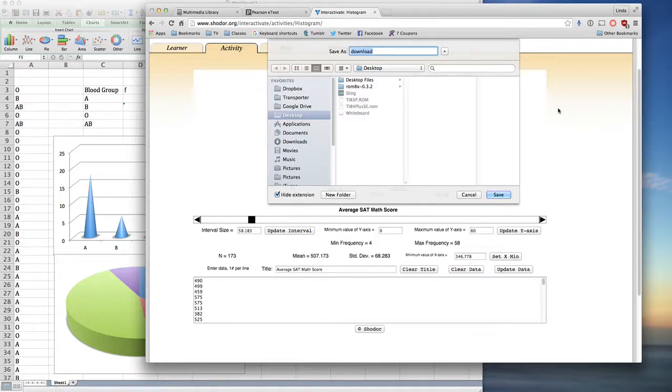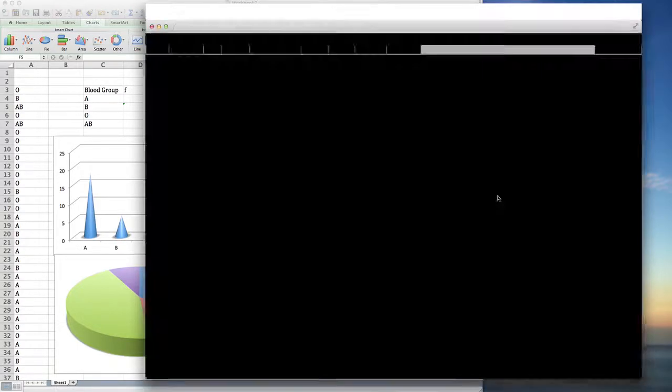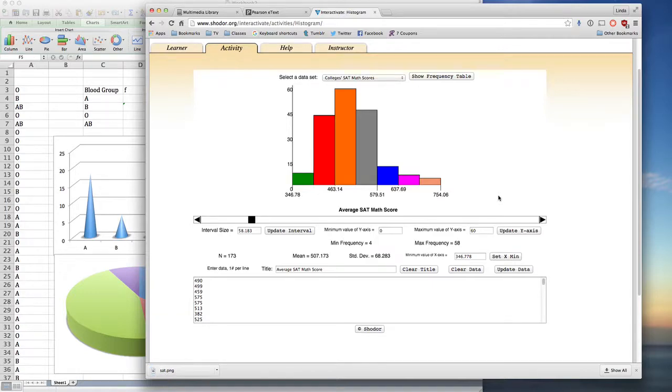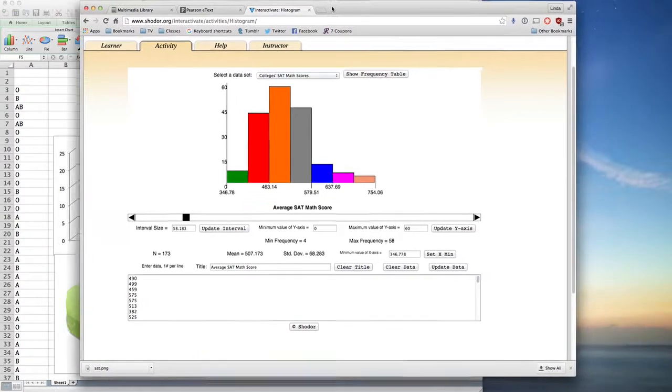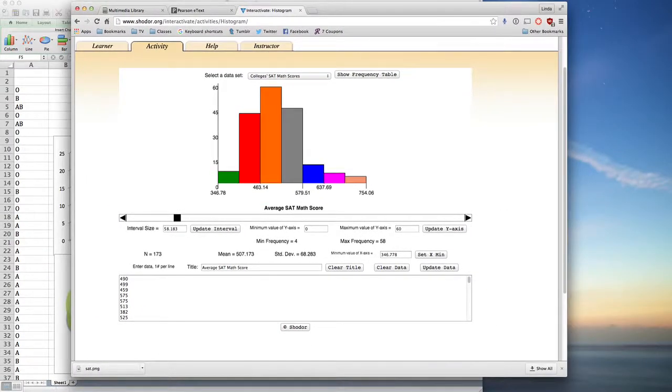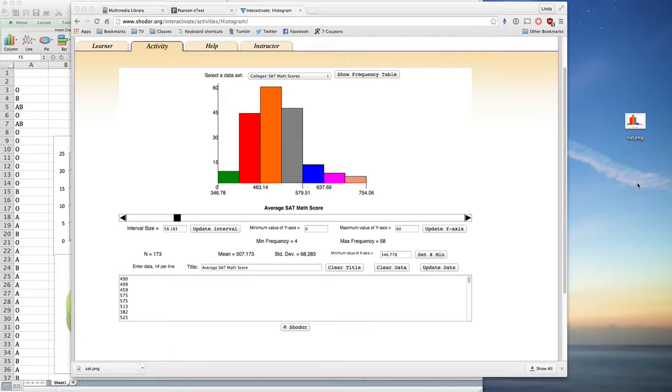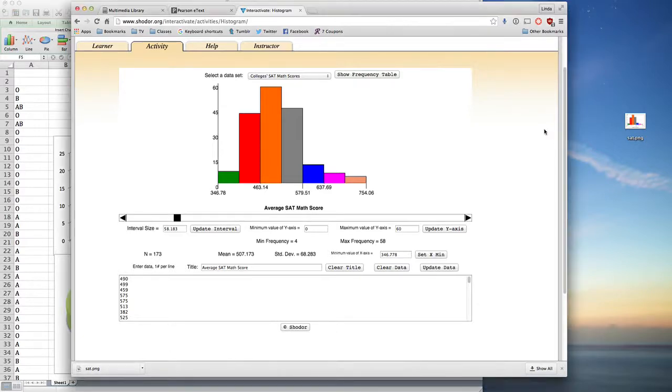If I save it to my desktop, let's call it SAT. Save it to my desktop. It actually popped up on my other screen, which I don't have under here, but it did show up on my desktop. In fact, if I drag it over here to this one, there's the file that just saved. I have a two-screen system, so it saved it on the main screen, not the screen I'm recording on.